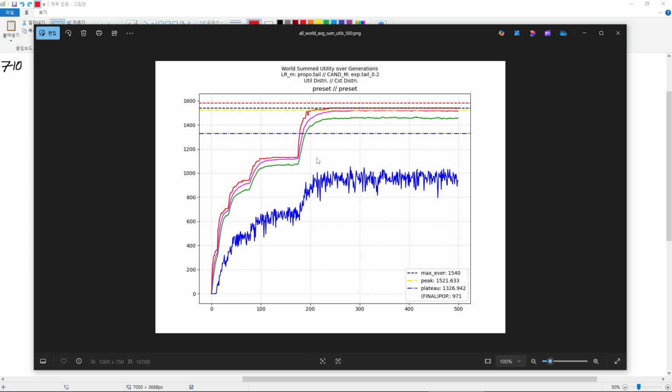For 30 items it took 43 generations. And then for 40 items it took about 98 generations in this case. And then for 50 items it took about the same, I guess, to hit the true ceiling.